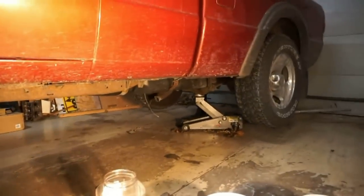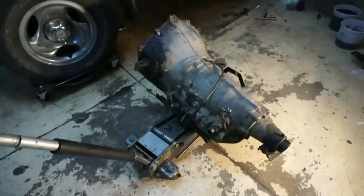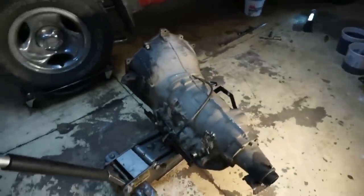So basically I need all this extra height where I'm using the other jack back there to lift the thing up. So I need a little bit of extra height, so I'm gonna use a second jack. All right guys, it is out. That was actually pretty easy using the second jack.